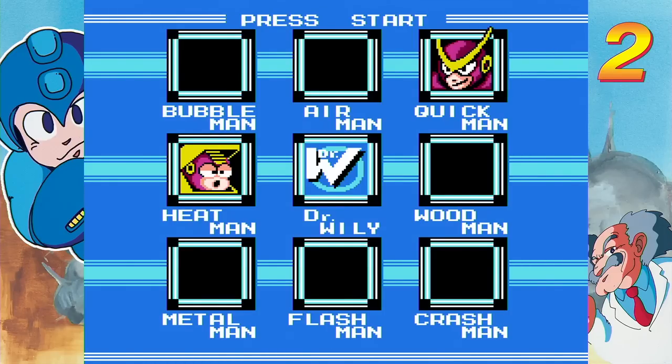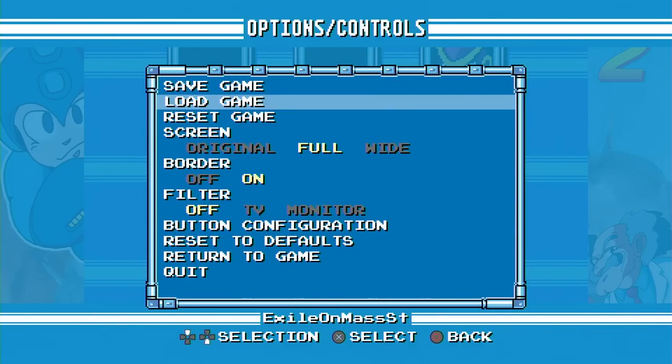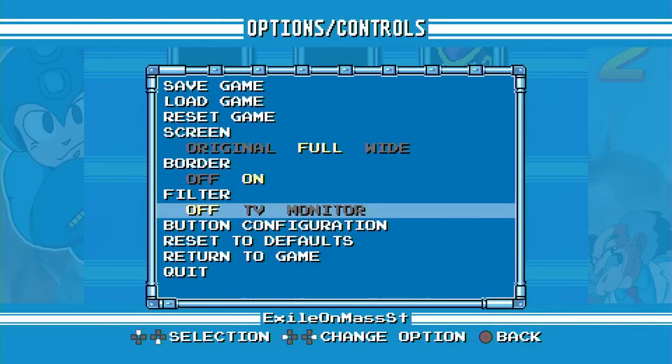How does the save load work? Because these games didn't have that originally. Is it like a save state? Yeah, you have a save, you have a load. That's it. There's no state one, state two, or anything like that. You can also turn off the side border thing, the one that makes it look like you're watching an old TV. I always turn that off. We've got better tech now.